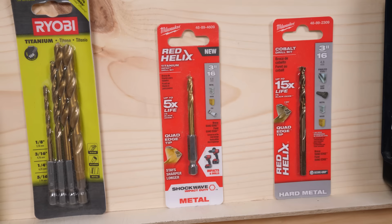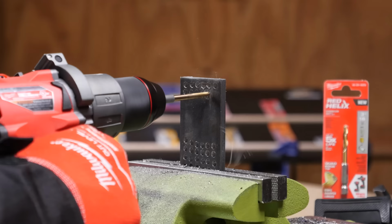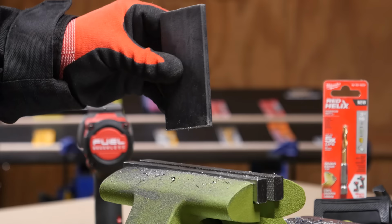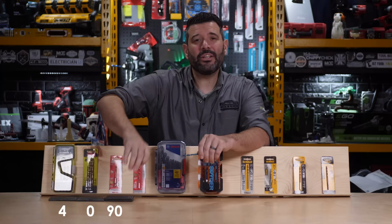First up, the Shockwave Titanium Twist Drill Bit. This was what we were waiting for. The Milwaukee dove into the steel like it hadn't been fed in a week. Hole after hole went by, and it wasn't slowing down. We were able to fit 72 holes in a plate, and it still wasn't done. So we put on a new one and kept going. When the bit was done, it had made 90 holes. It was already nearly 22 times longer lasting than the Ryobi Black Oxide.